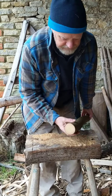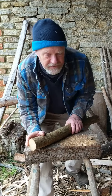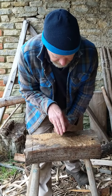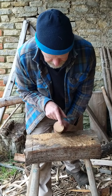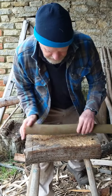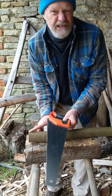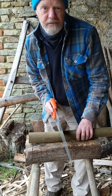I'm going to start with a piece of sycamore — this is a piece of branch. For an eating spoon, this is about as small as I can use; it's three fingers width. Most of my eating spoons are about two and a half fingers wide, and you're always going to get a spoon that's narrower than your piece of wood. Lengthwise, my spoons are about that long — I don't really measure — but it's actually about 17 centimeters, seven inches.